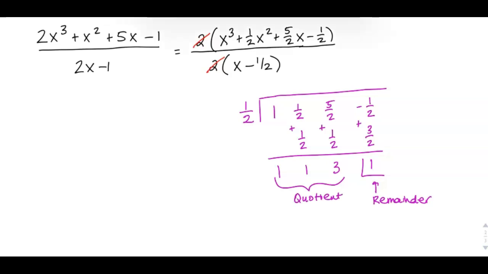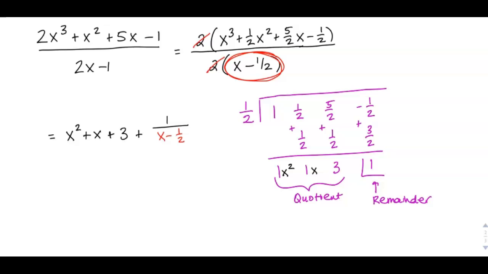So if we were to write that out in the format that we usually write our answers for these, the 3 would be a constant, the 1 would be an x, the other one would be an x squared. So we have x squared plus x plus 3. That should sound familiar. But then we have a remainder of 1, but be careful, the thing that was doing the dividing in this one because of our simplified form was x minus 1/2. Well, if you compare that back to our answer that we had before when we did this by long division, the quotient looks exactly the same as what we had before.